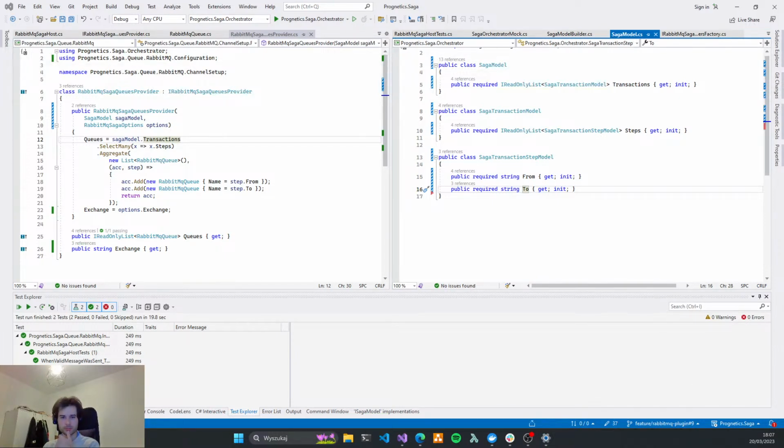Is it better? Please, Krzysztof, notify me if it's better.